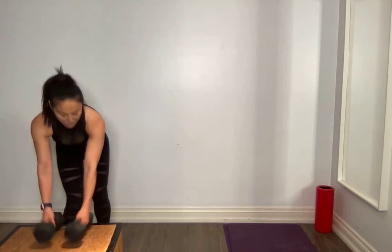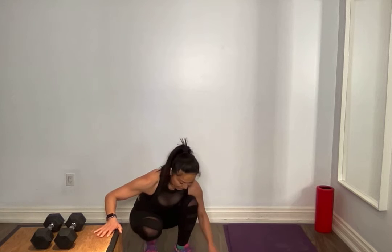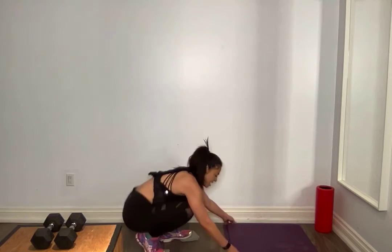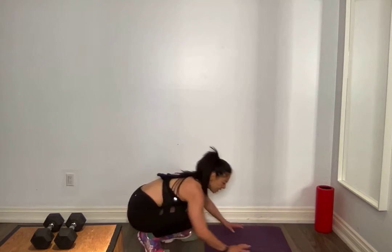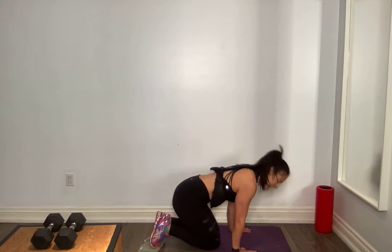Put it down. Grab your sliding pads. So we're going to do knees to chest. If you don't have sliding pads, you can hop forward and back. This should be a little bit of a cardio challenge. I have these sliding pads. If you have gliders, you can use gliders. Stacking those shoulders on top of those wrists. Core nice and tight. You're gonna slide or hop those feet in and out.